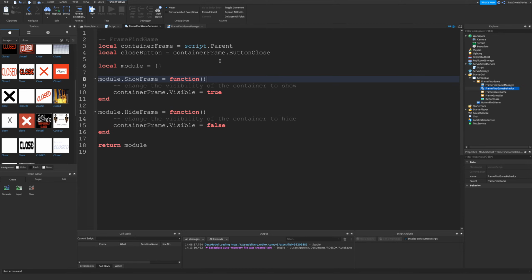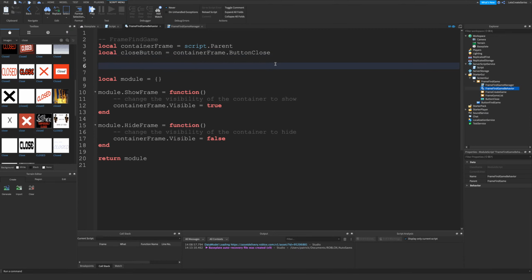But for now, we could just go back to the behavior, which is that module script, and we can go ahead and assign a mouse button one click action on this close button. And we can do that simply by saying close button dot mouse button one click.